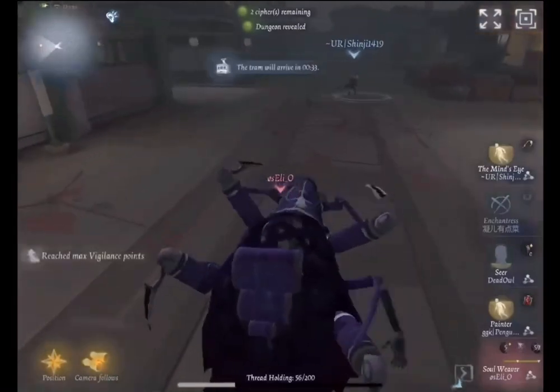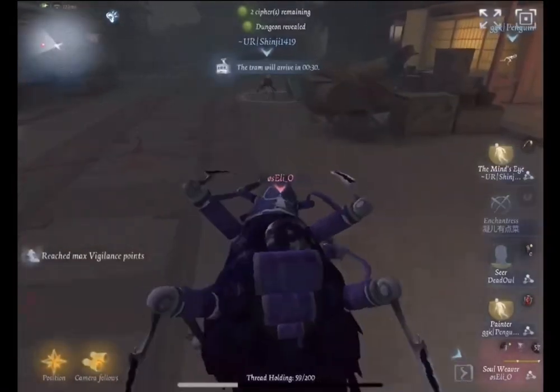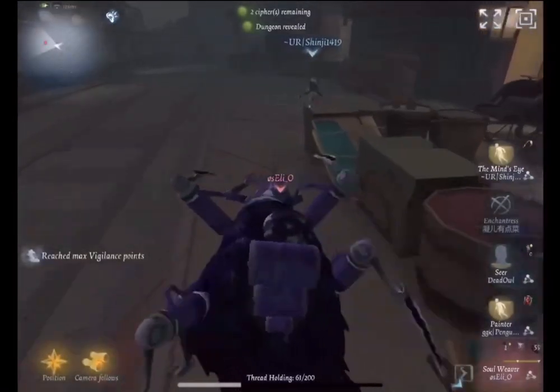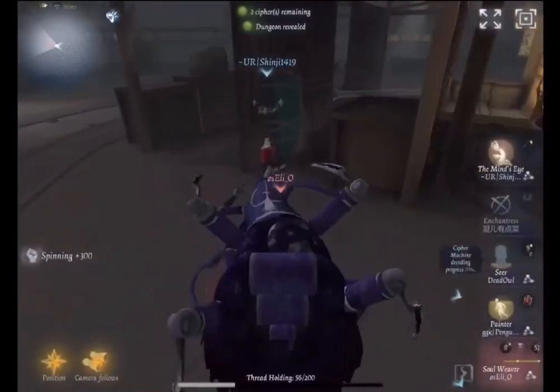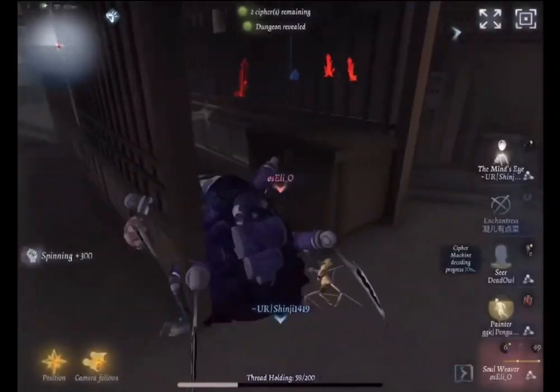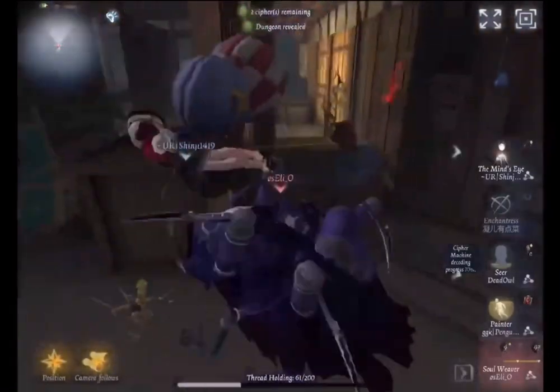Now, he does have good map control. He can jump around the map very quickly and get around quickly. He has very good camp. He just does not have that early game chase, and that is the downside to Reptilian and why he is a C tier Hunter. The next Hunter in C tier is Gamekeeper.